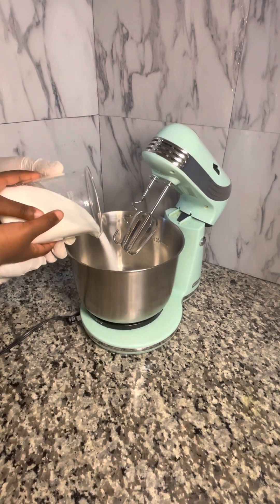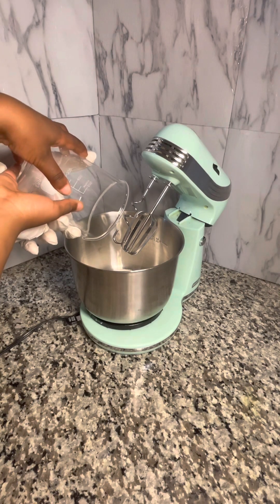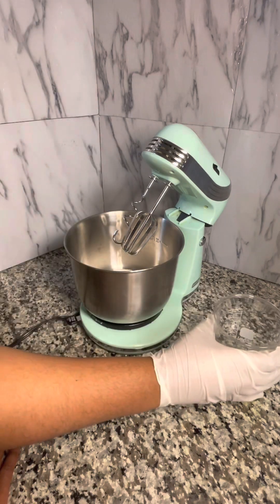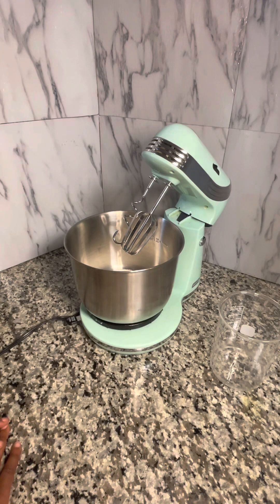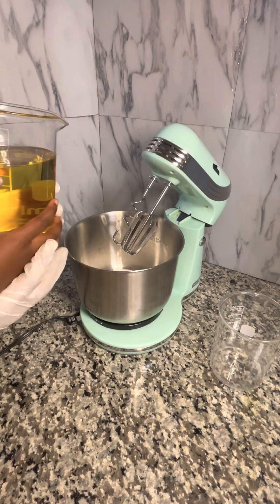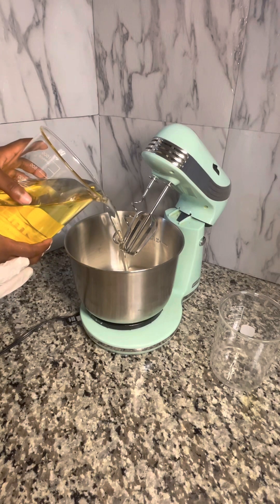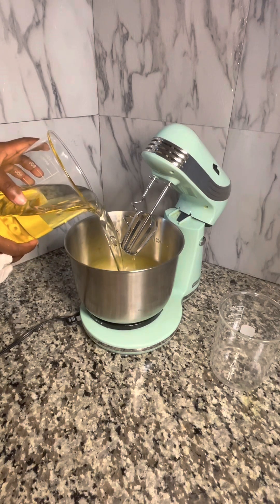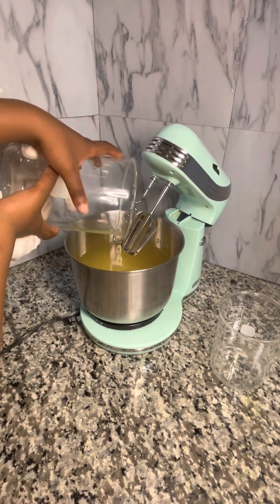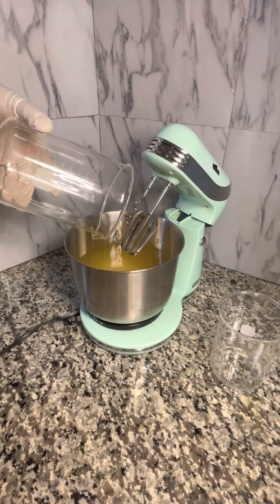Sometimes you can mix it by hand, but I prefer to put it in the mixer first to ensure it gets a really good initial mixing throughout the scrub. You can use an emulsion blender, but I feel like the one I have sometimes isn't strong enough for the sugar. These baby hands that you see are my daughter — I did have her help me with the scrubs because I like to have her help make products. She doesn't have gloves on, but it's totally okay — she's not measuring any ingredients, and I've had gloves on the entire time.